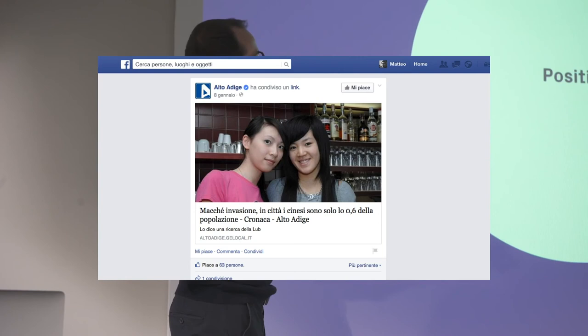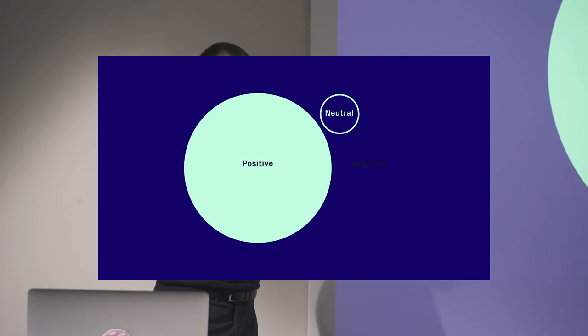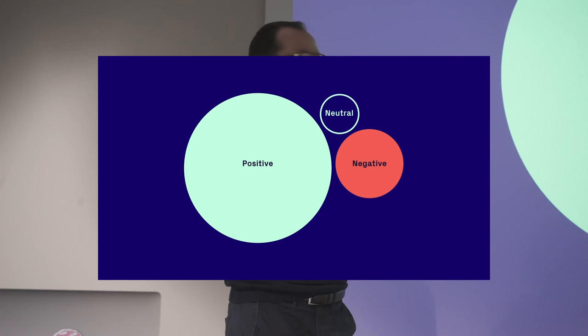In our case, for this article, the positive comments were more than the negative, not because we were able to change people's minds. This would also be very scary, in my opinion. But because what we observed is that a different kind of people took part in the debate. It was not the same people as before, but probably because the project, with data and facts, provided a series of arguments. And this empowered people to take part in the debate.